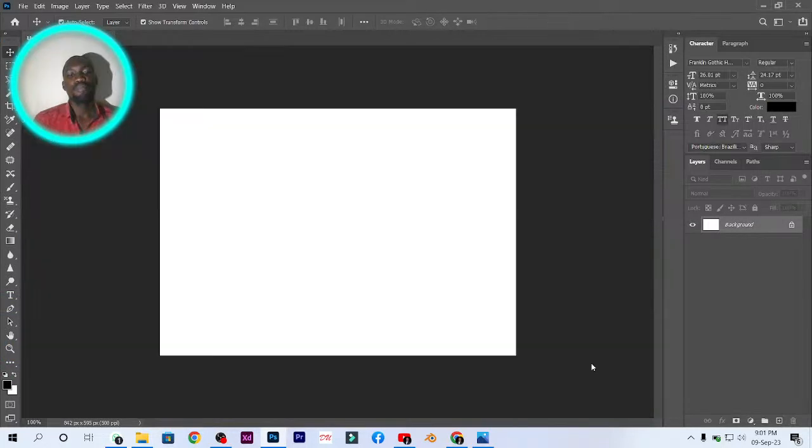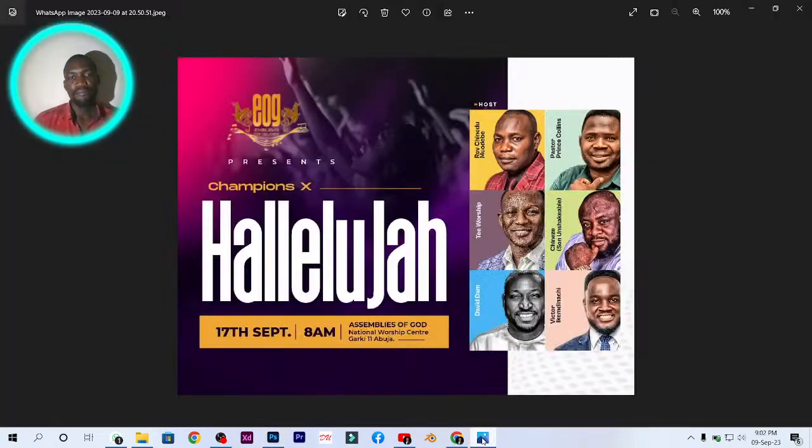Let's start the magic. Alright, now we have a plain background here. Let's check our image again. We have very nice red and some purple, white. So let's work with the purple. This color is not like red. Something like pink, but not a mixture of pink and purple. So we're going to work like this.